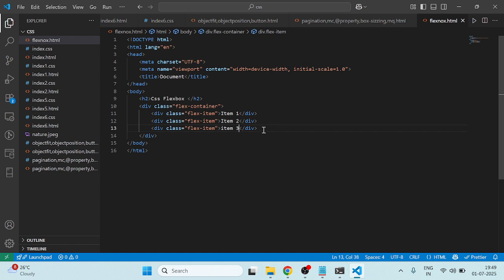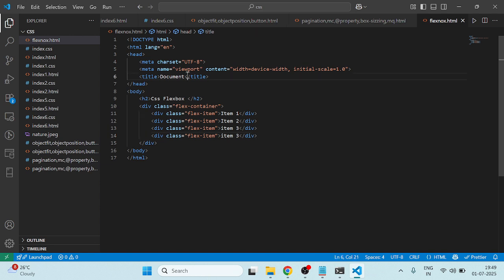The same class I'm applying here. Why am I applying the same class? All the CSS properties you apply to the box will be added through the class only.